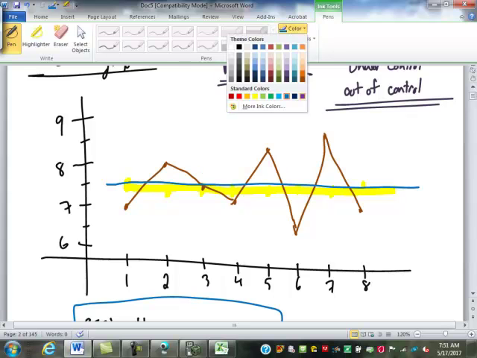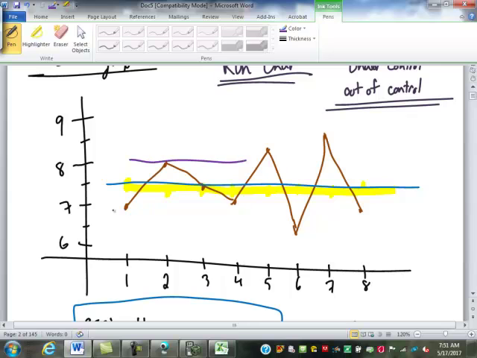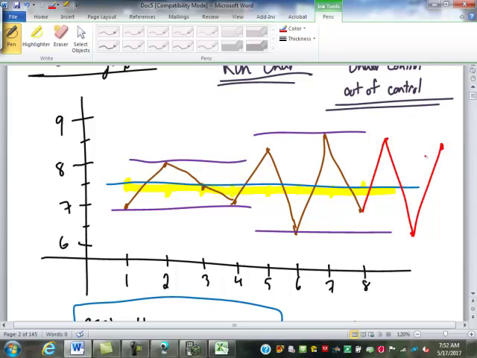But what I notice is here they're staying relatively close to 7.5. Here they're starting to get further away. So if I have a continuation of this pattern going forward, I'm just going to go in a different color here. If it continues to be farther away like that, I'm going to be concerned because something's going on in my process. I'm getting further and further. There's more and more variation happening. Does that make sense? So the variation is increasing.